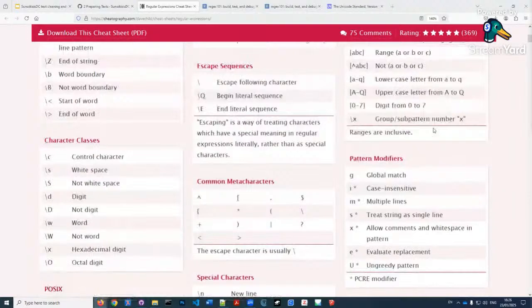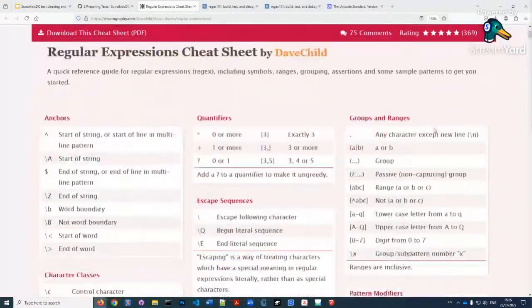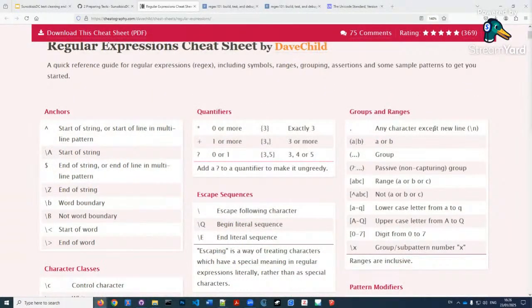About half of what's on this page, I don't know what it is, and I don't consider myself a beginner in regular expressions. So pretty much what's on the screen now is almost all of what you will want to know in terms of regular expressions for the purposes of this exercise that we're talking about today.